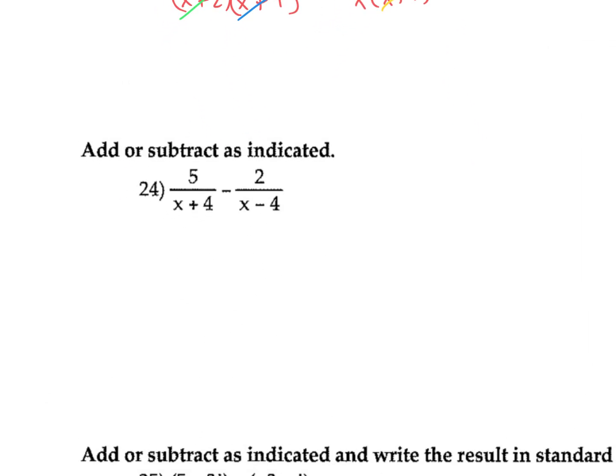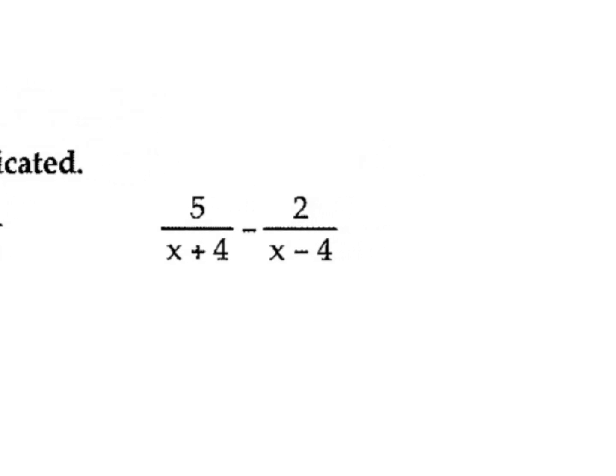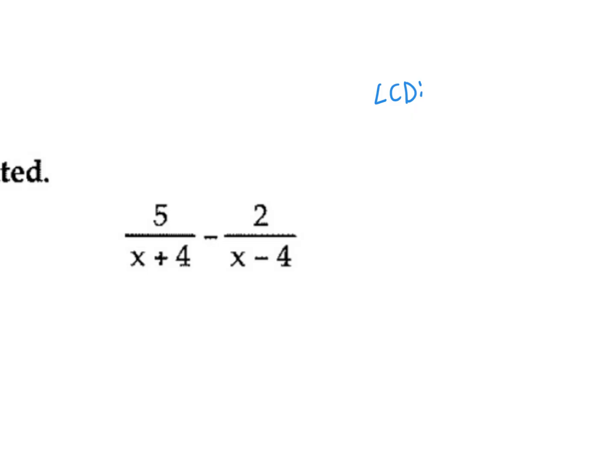Okay, so for these, you must get a common denominator. Hopefully my student remembers back in the day, back in the old school math days, you got to get a common denominator. Now, how do you choose a common denominator if you're going to subtract these? Well, you have to find what's called the least common denominator. And very often, that's going to be, well, it is definitely going to be the least common multiple of these two denominators. And in this case, it's going to be a matter of considering the product of these, okay? So, in other words, this is the denominator that you're going to want to be under each fraction, okay?